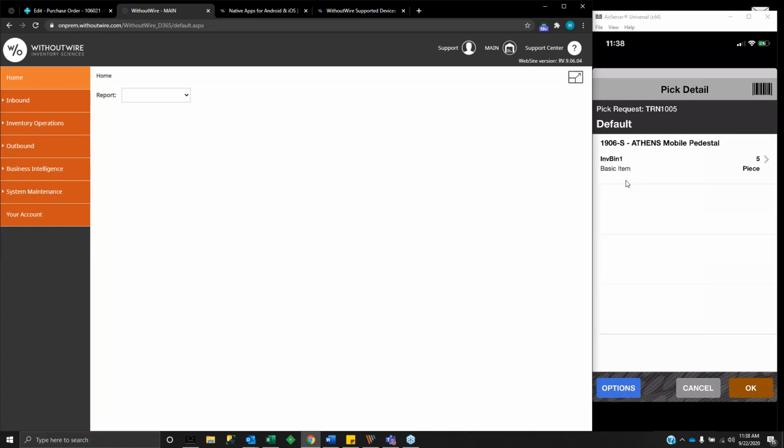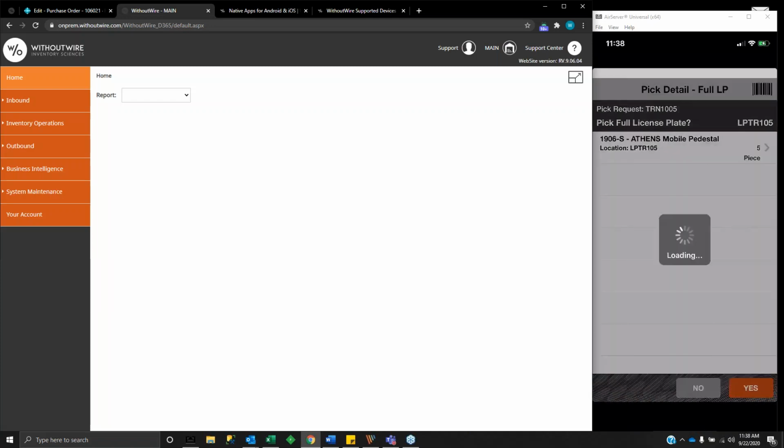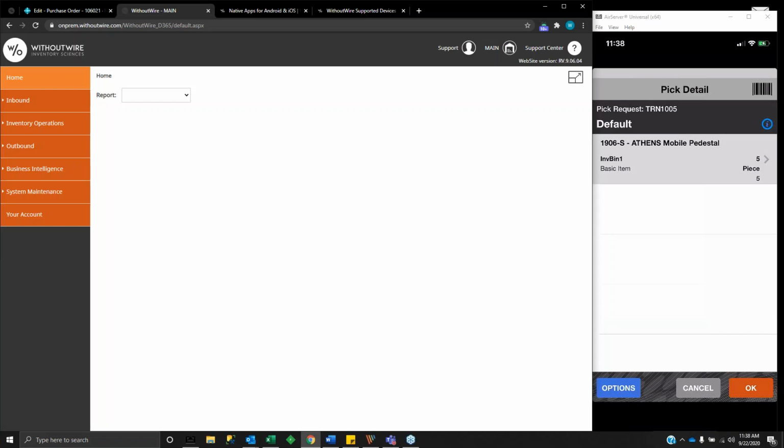Tony already has some of this on an LP somewhere in his warehouse, so he's just going to pick the entirety of that LP. So he just scanned one. This is the LP transfer 105 for him. He's going to pick the entirety of that, and you can see that it fulfills the entirety of that line. As a quick reminder, it will also populate the LP for review if you are wondering what is going to be going out the door.